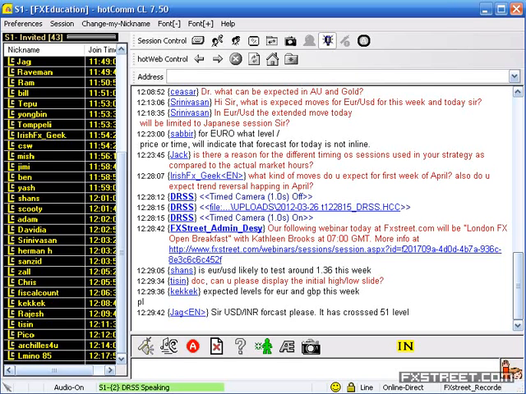Then Srinivasan, what is the expected move for Euro for this week? This week, after the week beginning false move, they are expected to gain the levels. They are holding all the gains that they had made on Friday. And with a nominal dip, they are expected to slowly gain the levels from the European session. And we could come across the 1.35 or 36 level this week. And since it is the last week of the month, more aggressive moves could happen, I suppose. When the volume is good, then they go in for such aggressive moves. And they also do it mainly to handle the futures and the options market.